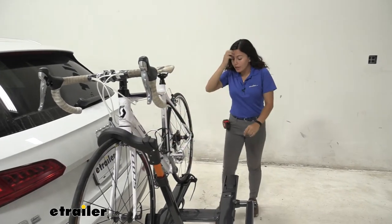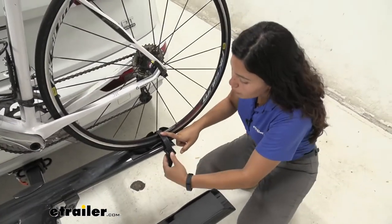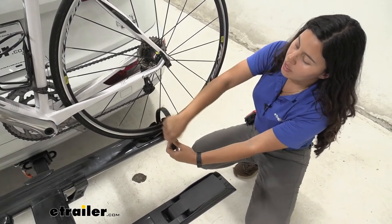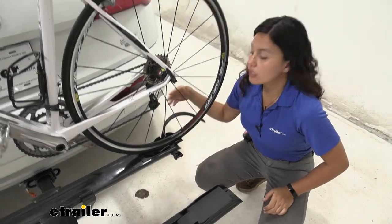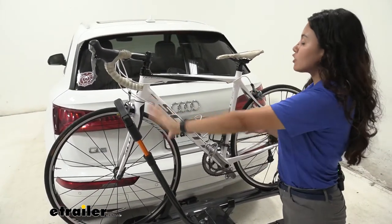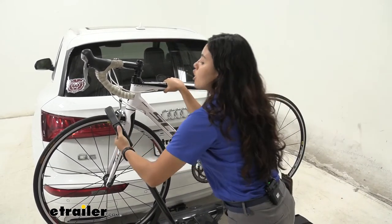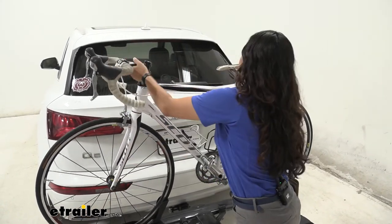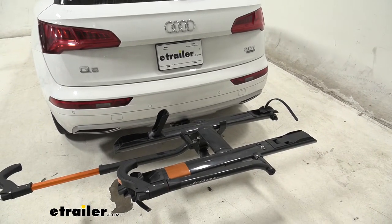When I want to take the bike off, I start in the back where the rear wheel strap is. Press that button and lift up on the strap to release the rear wheel. I recommend putting the straps to the side so they're not tangled up in the spokes when you take your bike off. Next, come over to the front and support your bike so it doesn't tilt backwards. Press this button, lift that up, push it out, and from there it's just a slight lift and you are ready to go on a bike ride just like that.